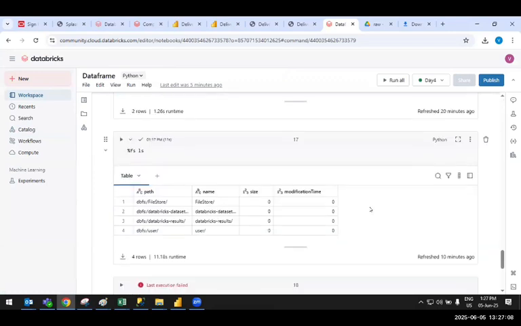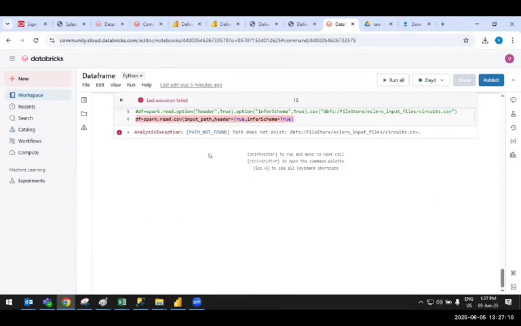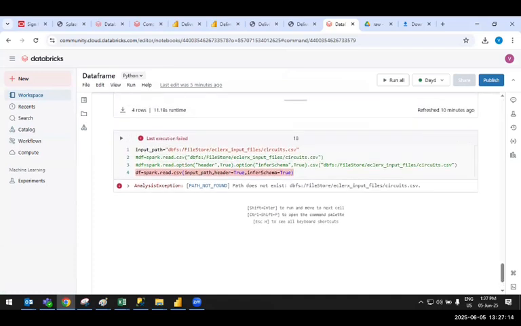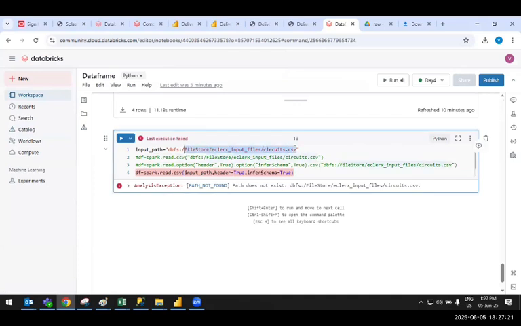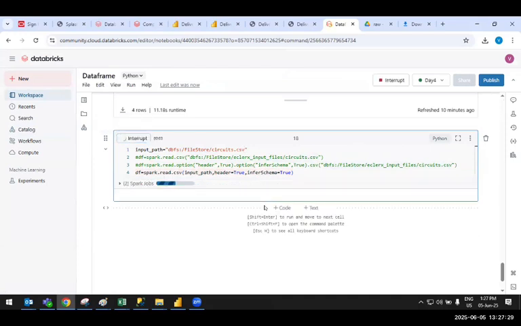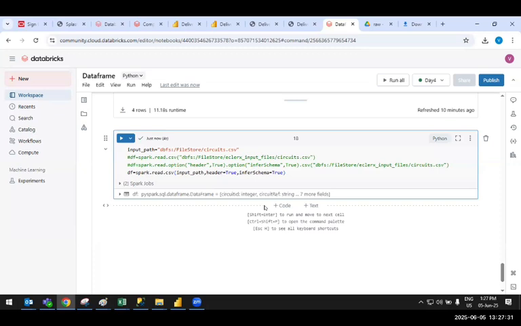Please create a new notebook every time. Scroll up a little bit. You paste it in the input path, my dear. Take that out and paste the whole thing in the input path. Now run this command. It will work. Are you getting this?